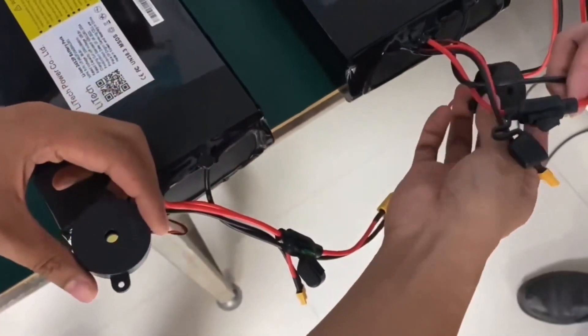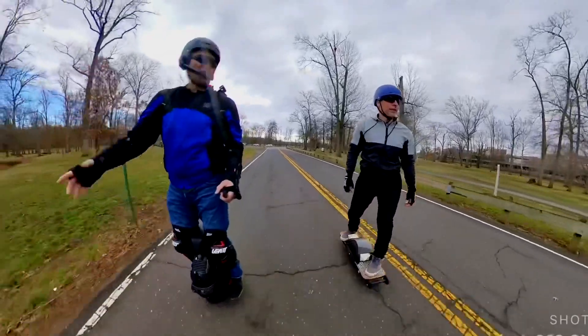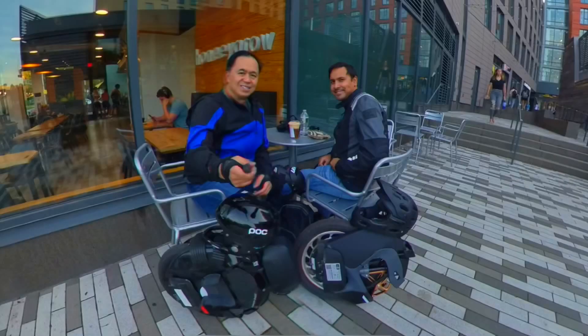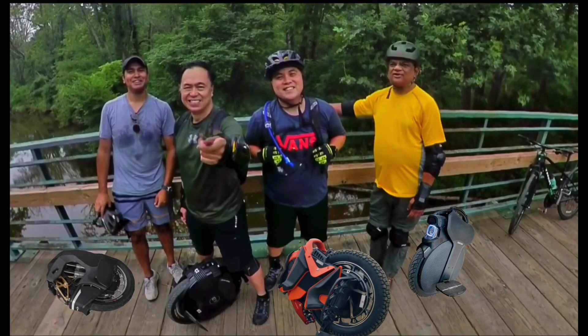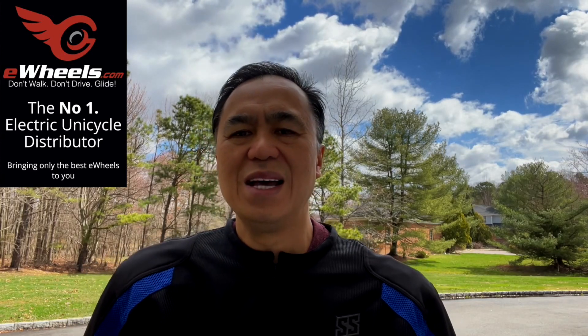If you haven't been abusing your wheel regularly, it runs fine and charges to 100%, then from my experience and what I have read, these are enough reassurance that your wheel should be fine. It is commendable and a step in the right direction that eWheels and now Alien Rides have opted to have the professional and responsible company Light Tech take care of their battery supply. This is certainly a significant step to a safer ride for all of us.